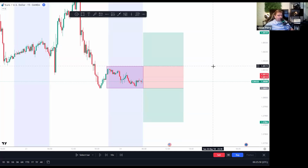And then the last scenario, this one's very rare. Like it'll happen once every 2 months, once every 3 months. And this is the absolute best case scenario. So we don't bank on this. You don't need it to make money, but it does happen very, very rarely. So don't plan on this.